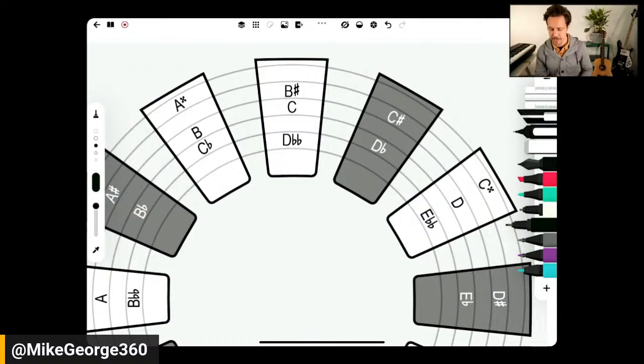Basically what we're looking at here is 5 concentric rings where the double flats are in this inner ring, and then we have the flat names in this next layer out. We have the natural names in this middle ring, and then we have the sharp names for notes and the double sharp names for notes. Double sharp is shown as this little X symbol. Double sharp and double flat are relatively obscure. They're not as common, but you will see them.